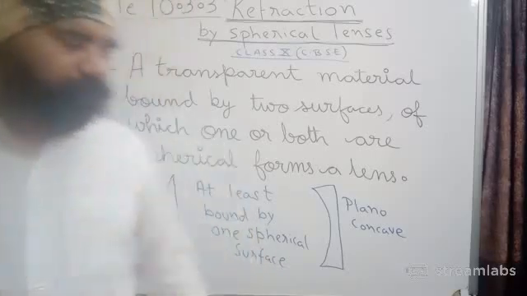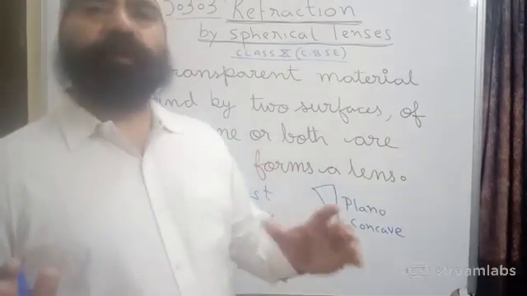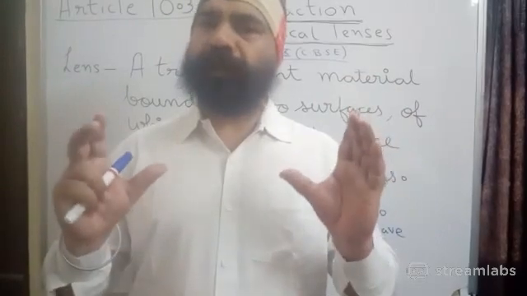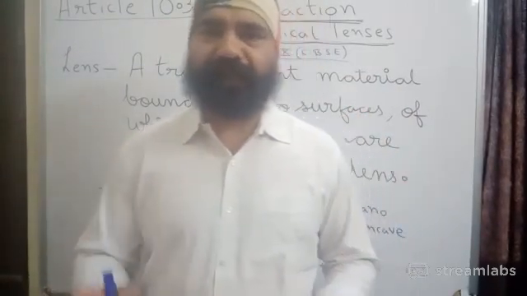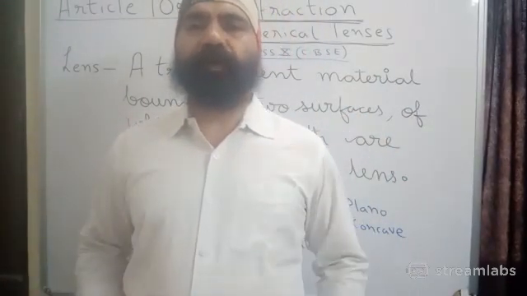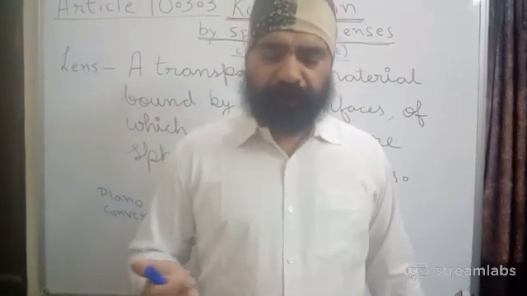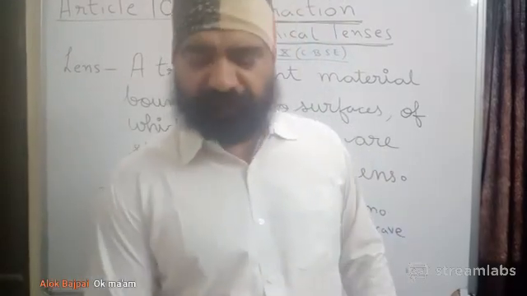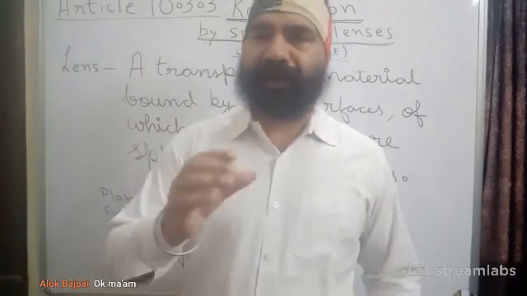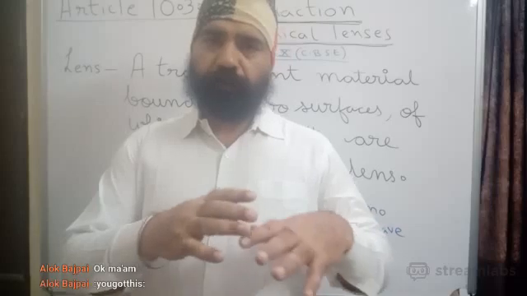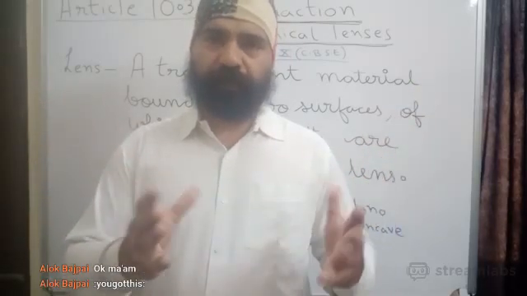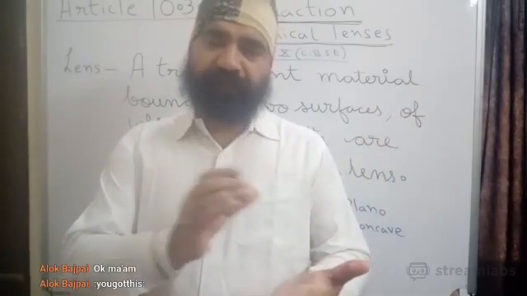Okay? So we start. Now we go into, we have also done refraction through a glass slab, okay? We did Snell's law. Now we go into refraction through spherical lenses, okay? Now all of you must have seen many a time we use a magnifying glass to magnify something, to make it bigger, that is, to make the image bigger so that we can read it easily.